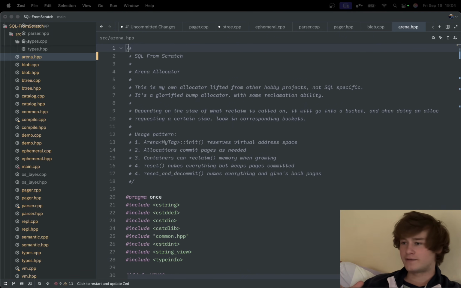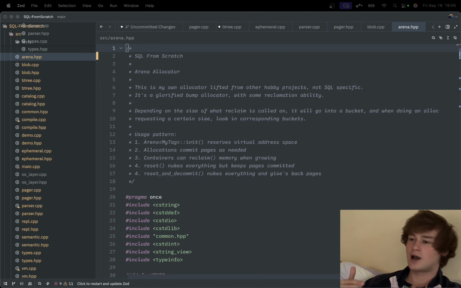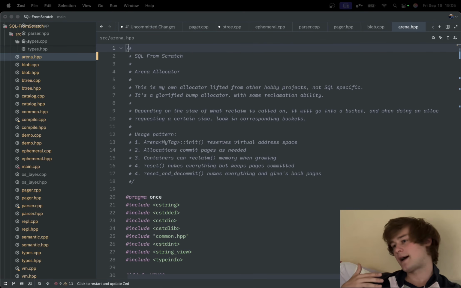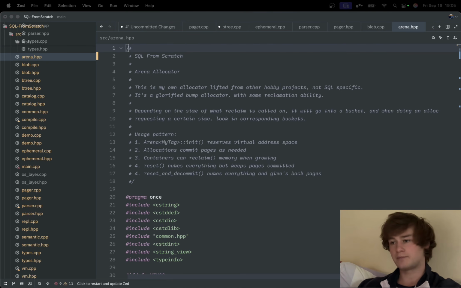Well, I've just taken from watching Handmade Hero and Casey Muratori this idea of a memory arena. So instead of thinking about allocating individual objects, instead of thinking about newing up individual objects and managing each lifetime separately, instead you have arenas which themselves have a particular lifetime.